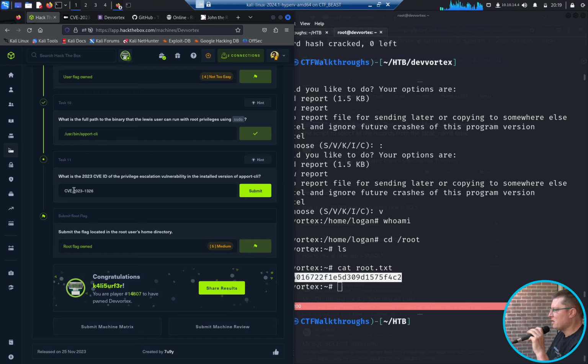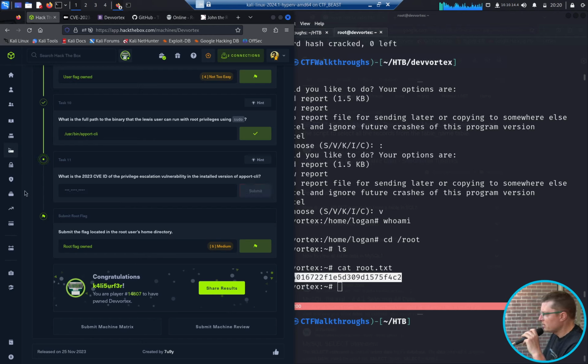Let's copy and paste that into our final slot here. And I think I already did that, so we'll just rate it as a medium, we'll say. And the final question here is, what is the CVE ID? So let's just go back and grab that. Was it this one? 1326.